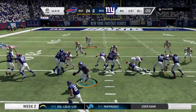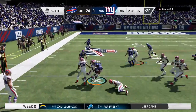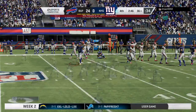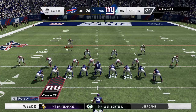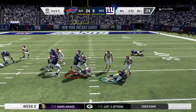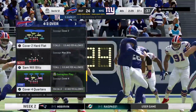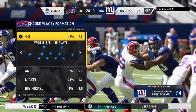Here's a 1st and 10 all the way down at the 35. Now it's Barkley. And the reinforcements come in as they're going to stop him behind the line. What a difference a play makes. A huge step forward and now a small step back as he loses a yard or two. Again, it's Barkley. And again, this Buffalo defense there in run support to stop him behind the line. That'll be a loss of a yard, and it leads to a third down.